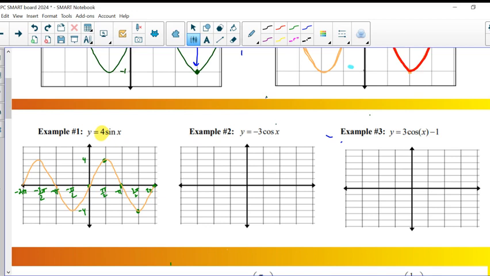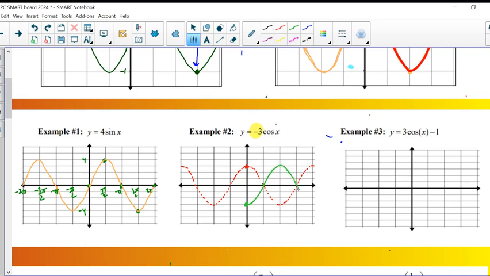Also, if you notice, we've got a coefficient of not just a 3, but a negative 3. So if you remember back from first semester, we're going to have a reflection over the x-axis. So instead of drawing cosine starting at 3 because of the amplitude, which would have been the cosine without the negative, right? Instead of doing that, we're going to reflect that image over the x-axis. So we are going to start instead down here. So we go up to there.